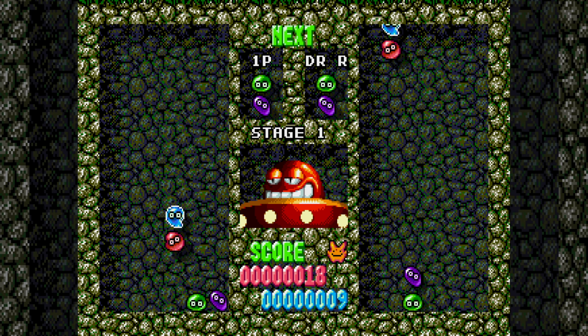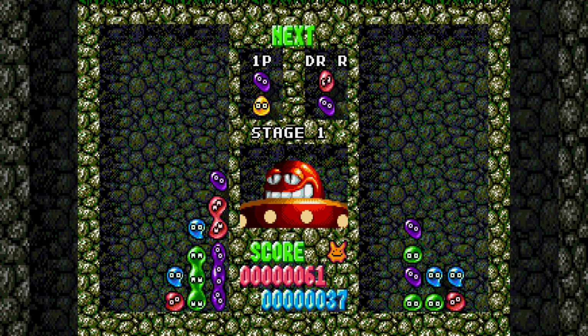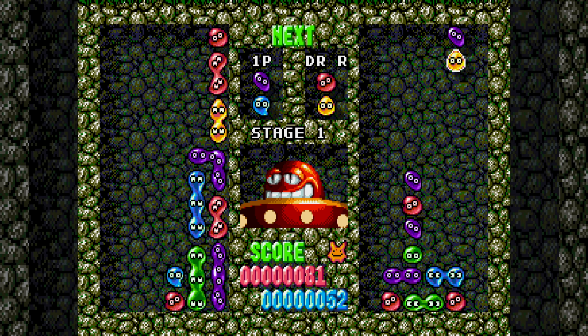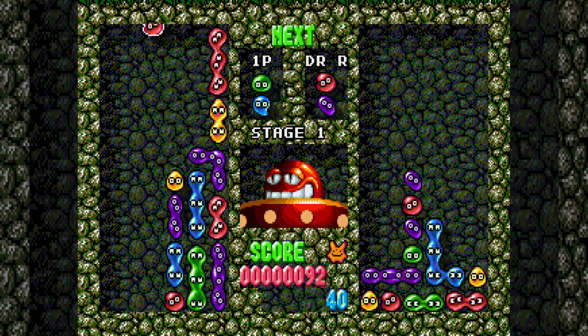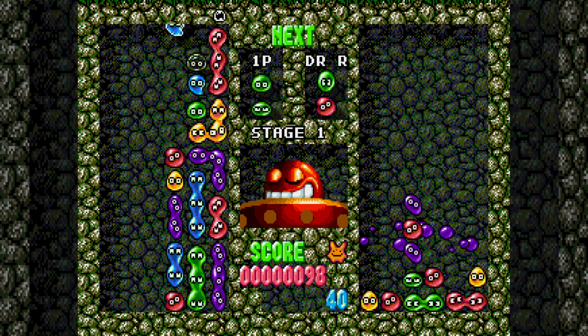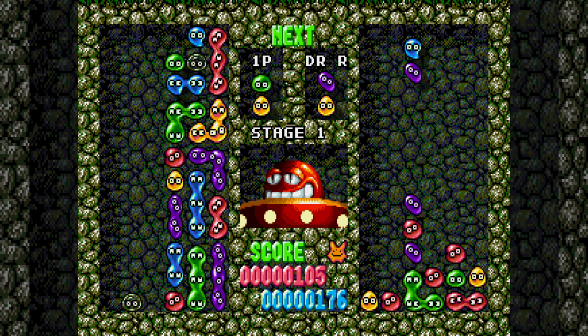Okay, so my type of tactic that I like here, I like to build up the whole right side of the map. I find that to be an interesting strategy. I build it up as much as I can, trying to get as close as I can to forming some combos, but not quite. As you can see, just getting a little close, and when our opponent makes a match, these refugee beans come down. Oh, I messed that up a little bit.